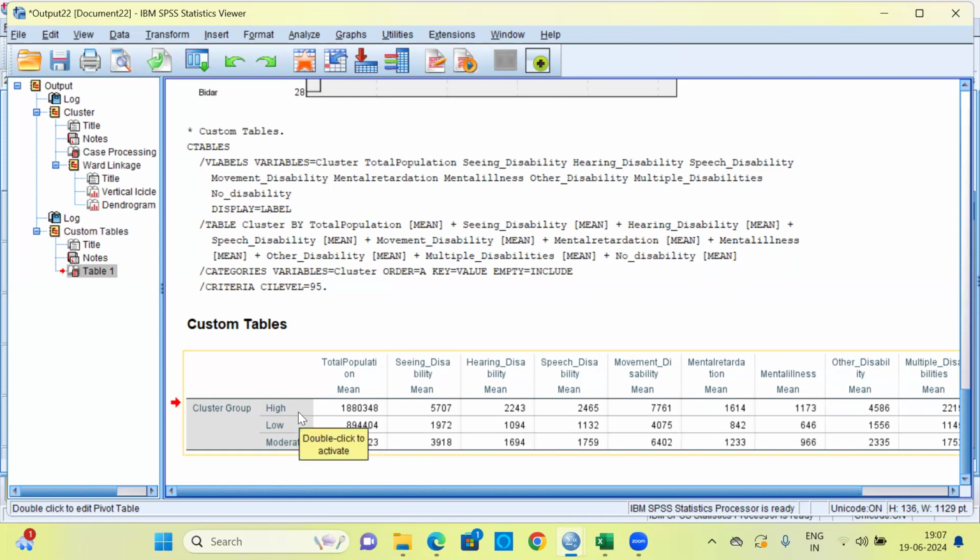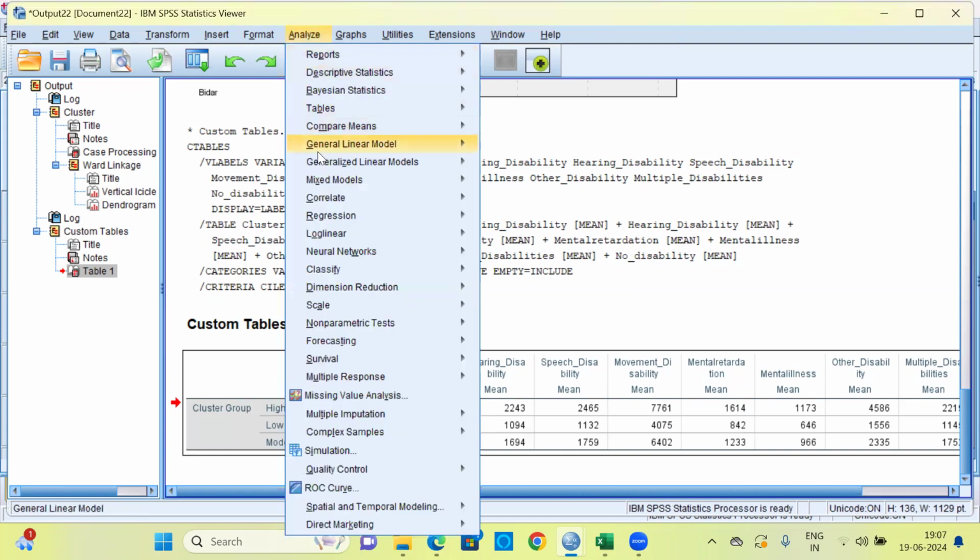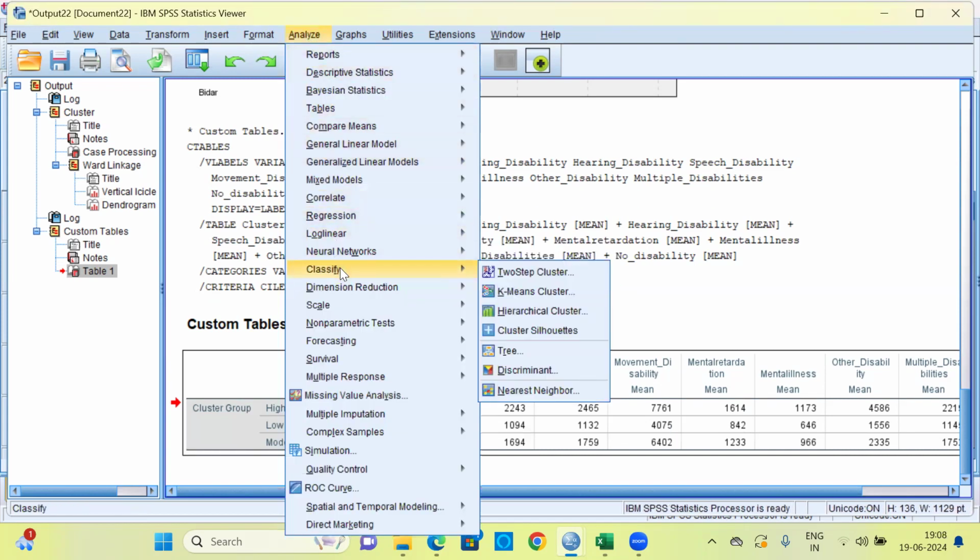Now the question is, is there a different method using which we can identify the profile of the three segments that we have made? Here is where I'd like to show you the second method that you could go ahead and use, which will help us identify the profile of each of these groups. What is this method? This method is called decision tree. Let me go to the Analyze menu bar. I will be selecting the Classify option. The fifth option from the top is the Tree option. Let me go ahead and select the Tree option.